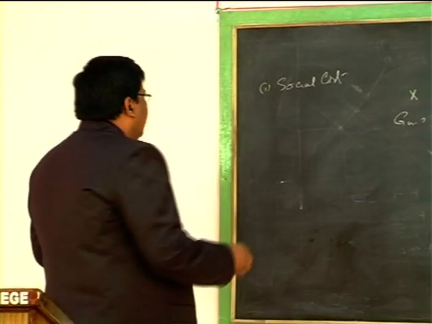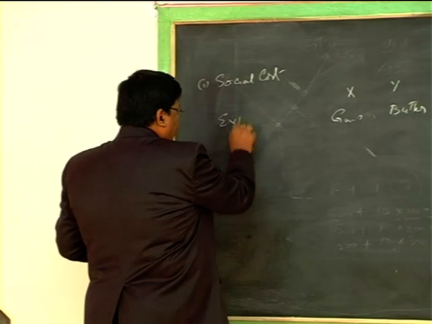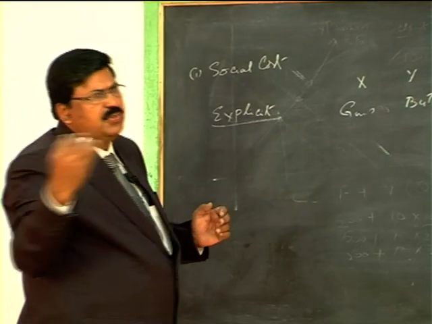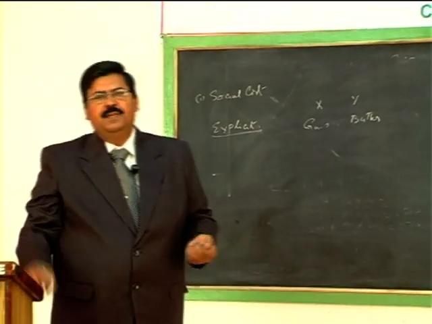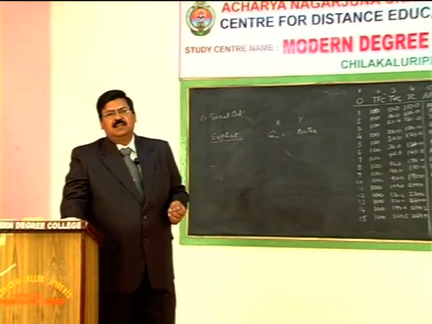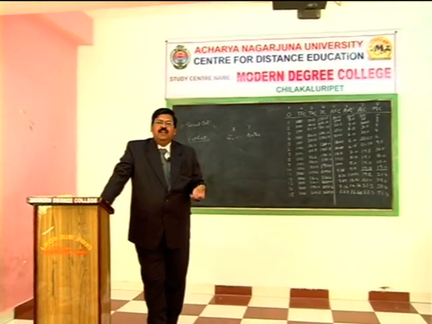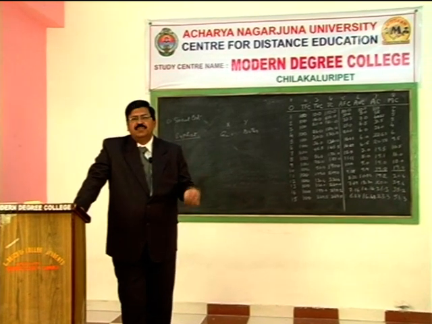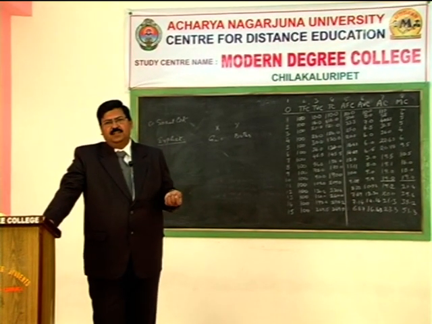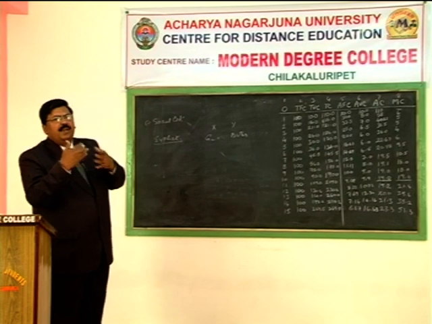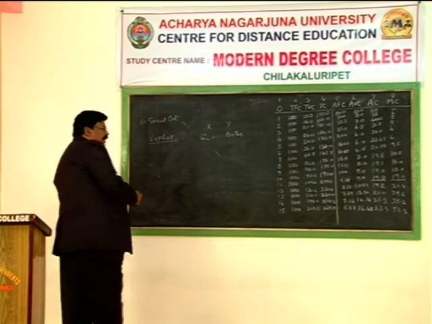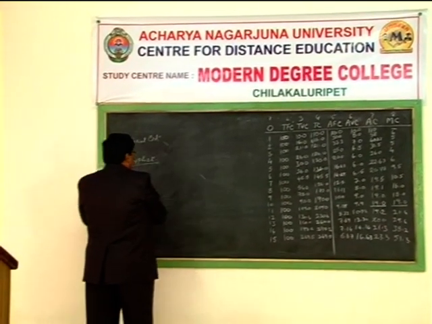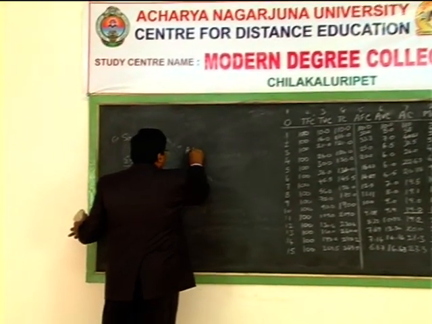Next, what is explicit cost? Use of resources entails a social cost, which we have seen. There is also a private cost. For example, if the entrepreneur wants to produce a commodity, he has to pay the resource owners, or owners of factors of production, or input owners. So all the amounts paid by the entrepreneur to the owners of factors of production, resources or inputs is known as explicit cost. All the amounts paid.